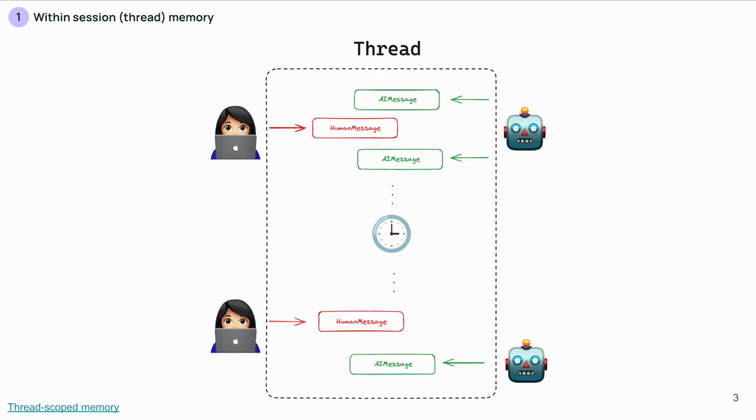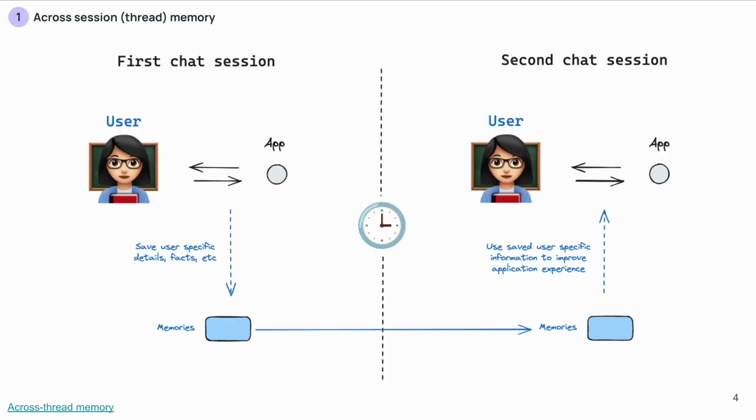Now, in the context of AI applications, you can think about memory in two different ways. Threads in LangGraph store, for example, a conversation history between an AI bot and a user within a single chat session. The user can come back to that chat session at a later point in time, and the thread contains the entire history. Alternatively, there's also what we might call a cross-session or cross-thread memory. This is the idea that some information can be persisted, for example, about the user, across all sessions with that user or all chat threads.